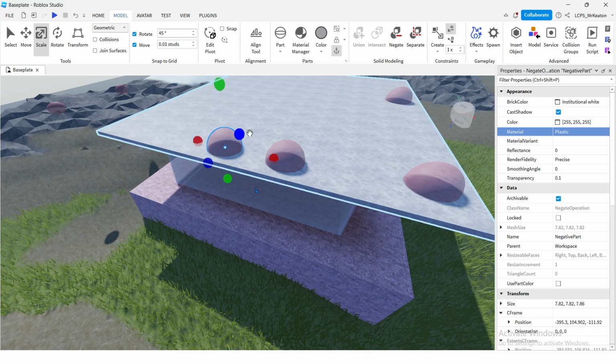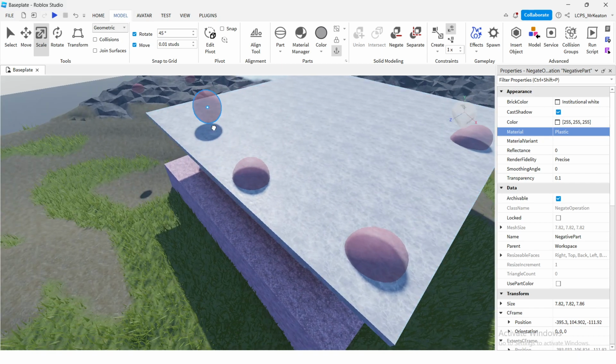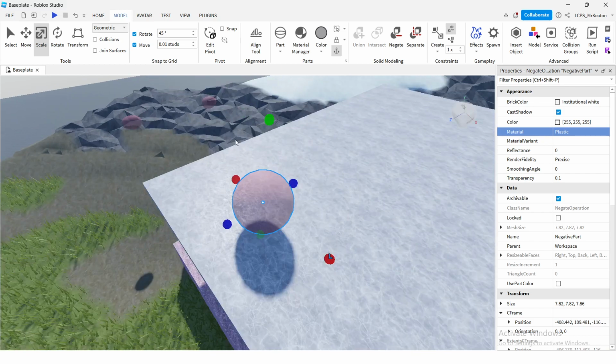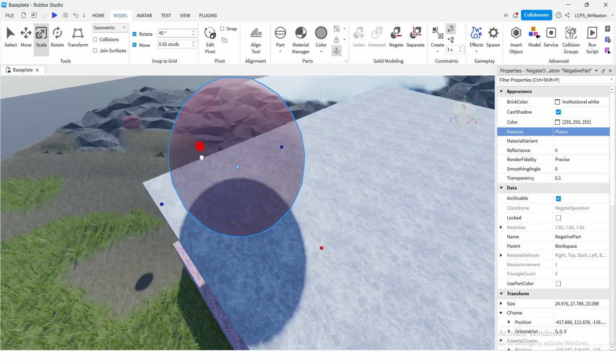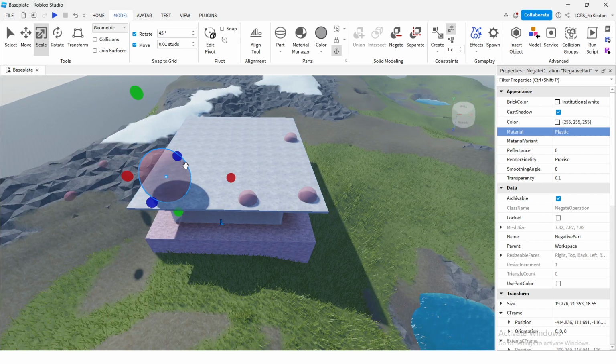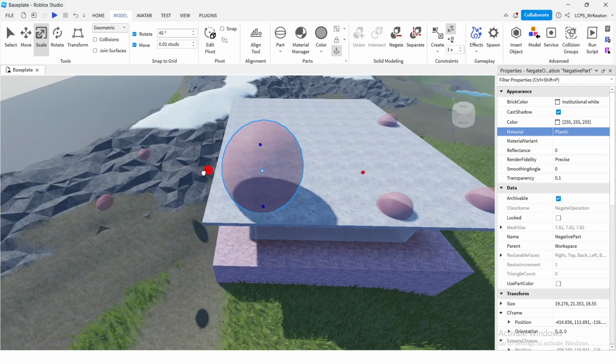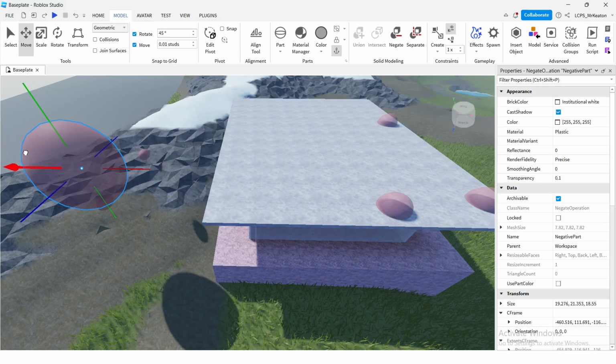Normally when you scale a sphere, it should all scale equally, but it's not doing it. Hold Shift. Hold Control. No. Hold Shift. Okay, that seems like it's working now for whatever reason. All right, let's get rid of this one too. See ya.